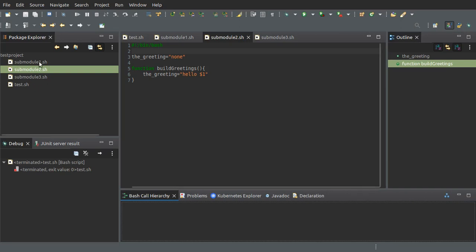When you have a test project like mine, and you have this mode active, the call hierarchy will only look inside this project. When you enable this option and you look at the complete workspace, when you have another project, maybe test project 2, and you are referencing scripts from test project 2 inside this one, you will see it in the call hierarchy as well.